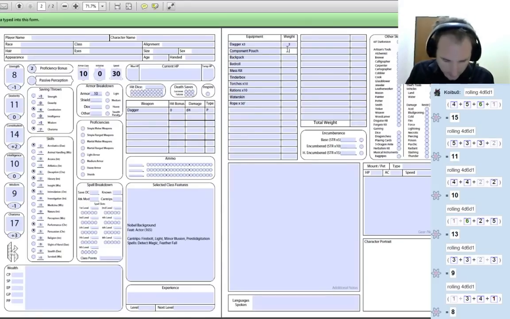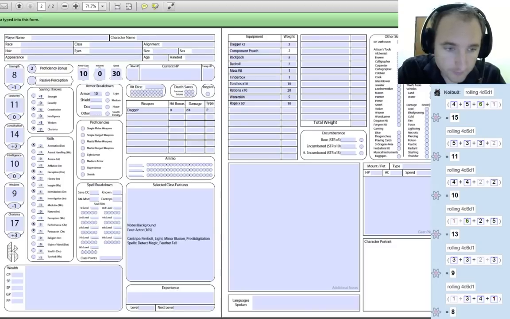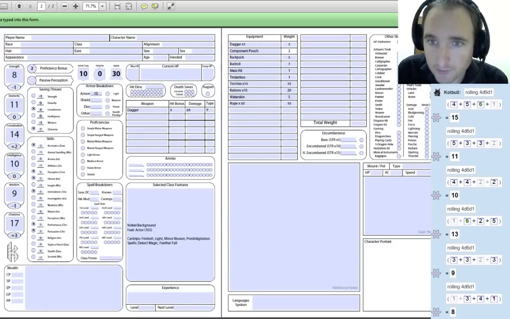Okay, and now let's actually take a look at what these things weigh. So, a backpack, 5 pounds. A bedroll, 7 pounds. A mess kit, 1 pound. A tinderbox, 1 pound. Torches X10, 10 pounds. Rations X10, 20 pounds. Water skin, 5 pounds. 50 feet of rope, 10 pounds. Component pouch, 2 pounds. All right, now let's add up these weights. 3 plus 2 plus 5 plus 7 plus 1 plus 1 plus 10 plus 20 plus 5 plus 10 is 65 pounds.